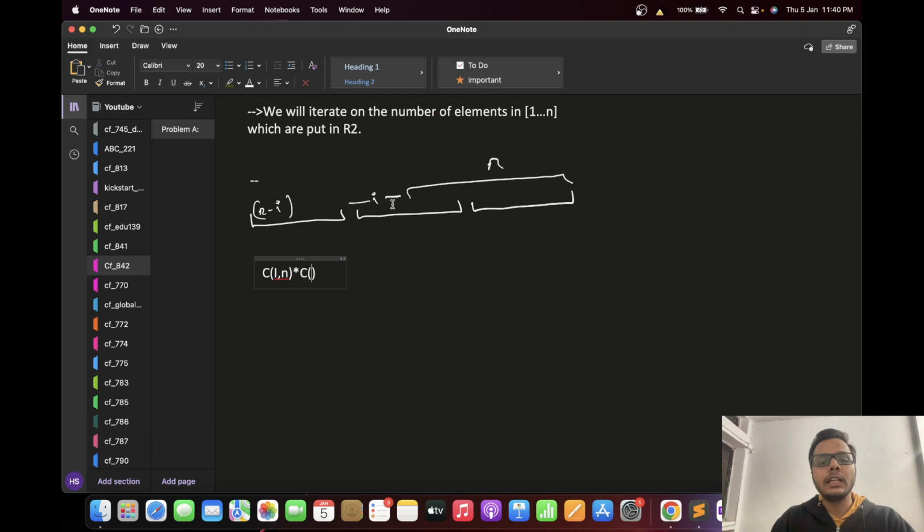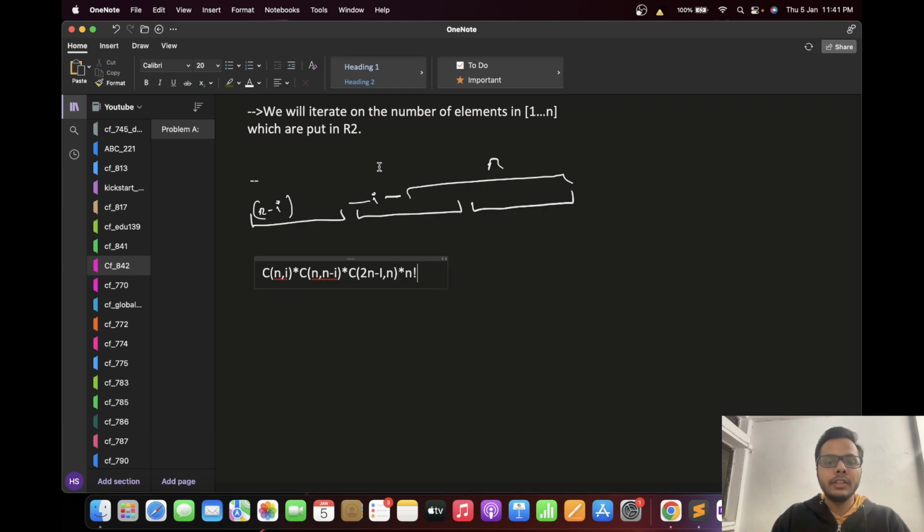So first you select I elements in R2 where you will be putting elements from 1 to n, so C(n, I). And then there is R1. The size of R1 is n, and you select n minus I elements from there, right? And then in the next region, there are another 2n minus I elements. In those 2n minus I elements, you will be selecting n elements, right? These are elements in the range from 2n plus 1 to 3n. So now you have placed all the n elements from 1 to n and the n elements from 2n plus 1 to 3n. So the rest of the n elements can be placed arbitrarily.